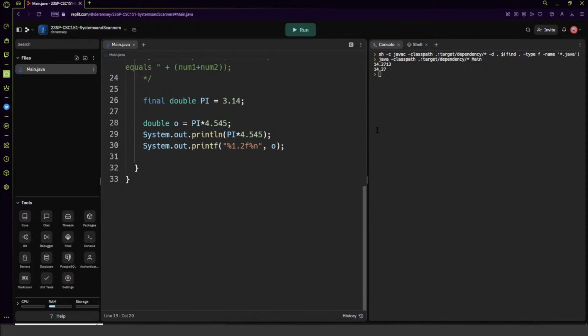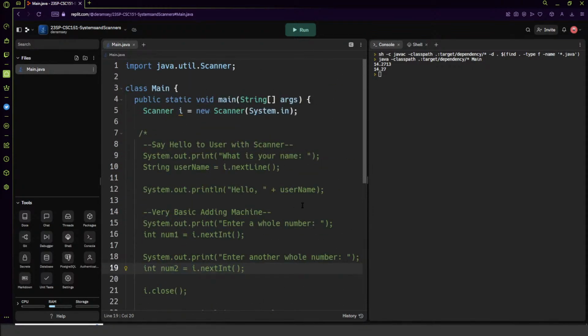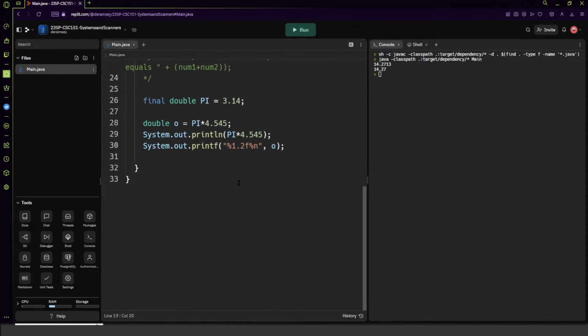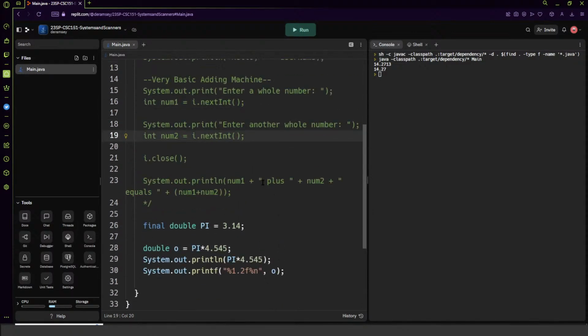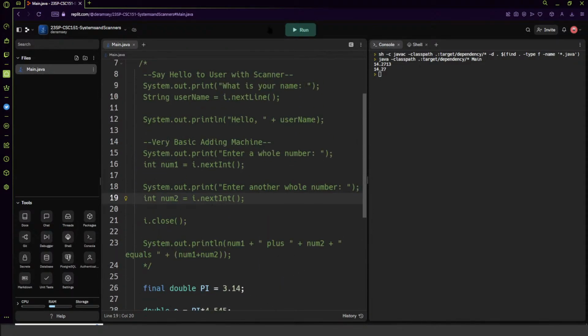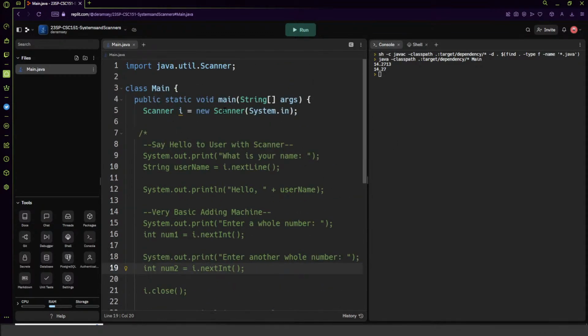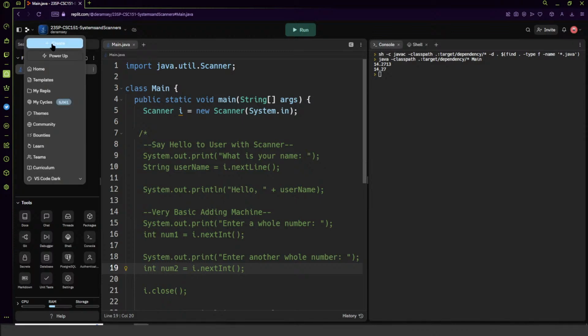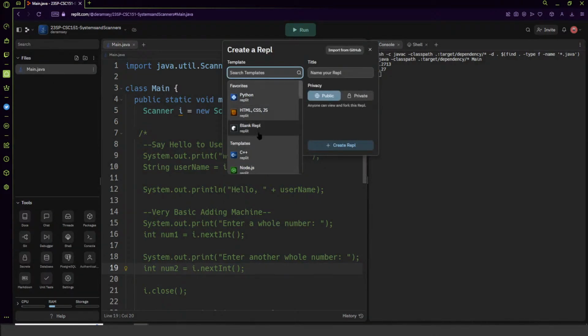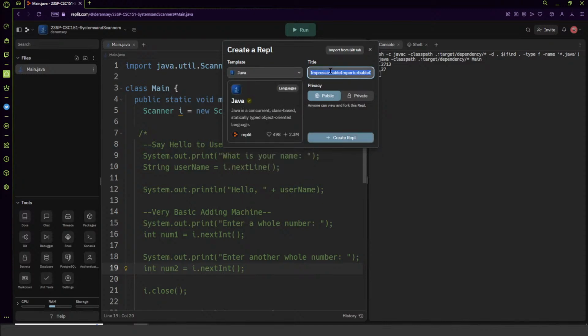So here's what I'll do, especially for the benefit of those who are here with me, if you want to try this on your own later on, for example. This will be the work file that I post when I post the recording. I'll make a new Java replit here.